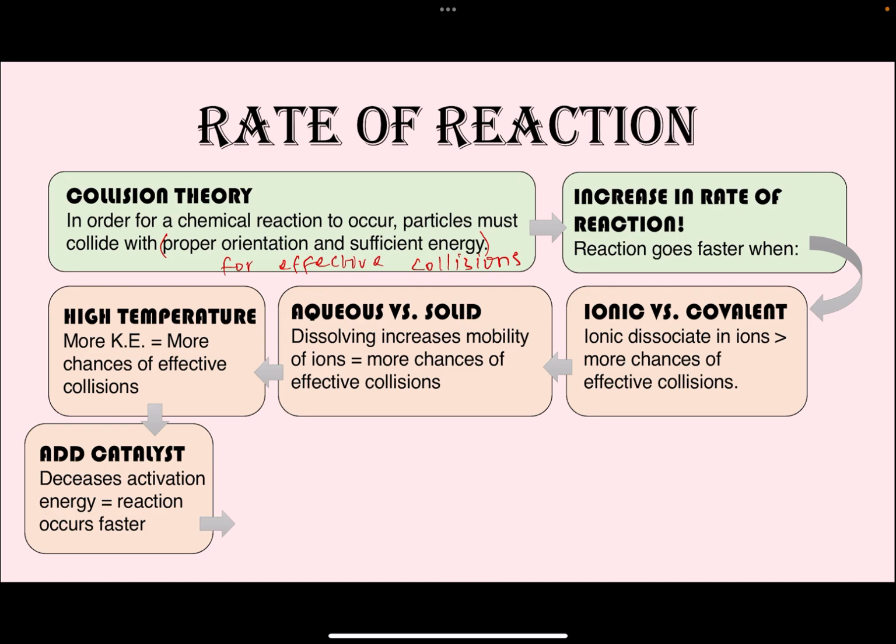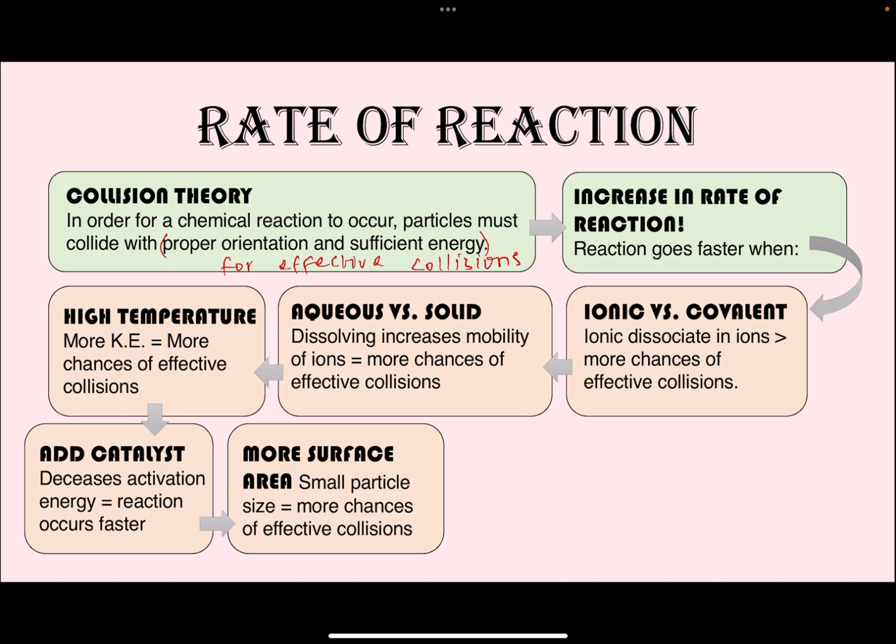And then if we increase the surface area, that is also going to increase the chances of effective collisions, because normally we increase the surface area by decreasing the particle size. So think about if you have a solid substance, maybe chalk in the solid form, right? You take chalk in the solid form, put it in an acid, and try to dissolve it.